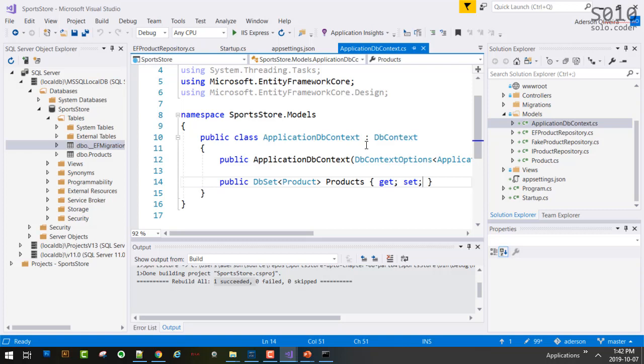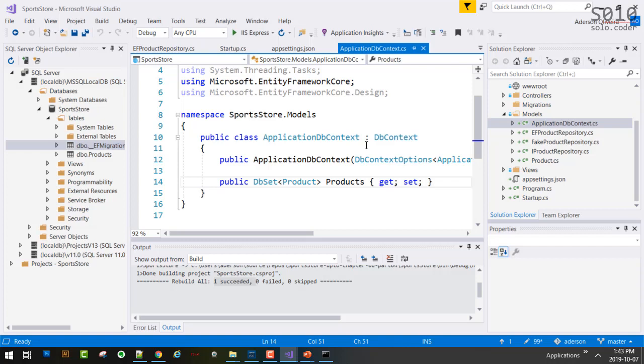We ran initial, correct? Remember, we did the initial one. If you run a second set of migration scripts based on additional changes that you may have done, this will keep the old scripts. You're going to create a new set of scripts. When you update the database, it will only run the second set of scripts, not the first one, because the first one ran already before. So the data will be kept. Does that make sense? So if we want to recreate a database, we have to delete the migration folder, and then we can run it one more time.